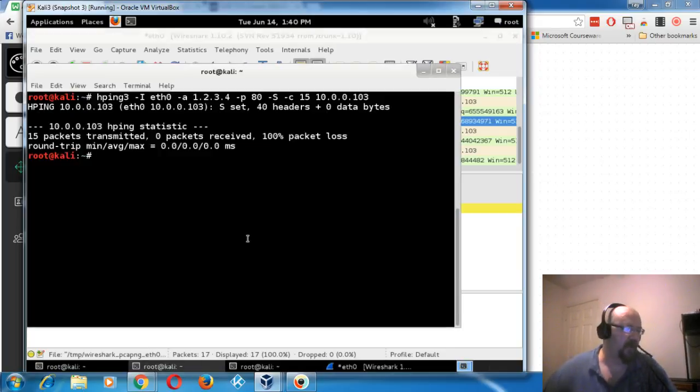Pretty awesome stuff. Next, you can also do something called a SYN flood. So what is a SYN flood? Well, if I had a web server accepting requests for web pages, a user would send a SYN packet to my web server saying, hey, let me get the contents, please. It will put that SYN into queue, and then send a SYN ACK back to me. Then my computer has to respond back with an ACK packet. Once that's done, we've set up the connection, and I can download the pages and whatever's on the web page.